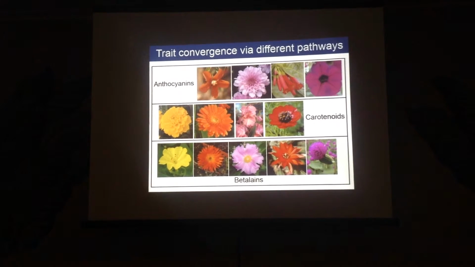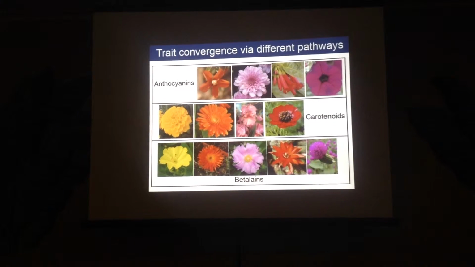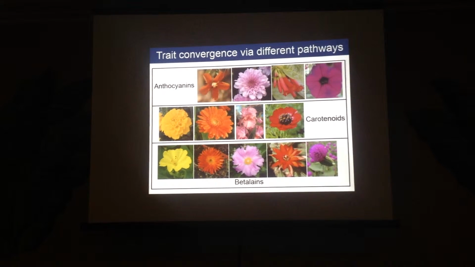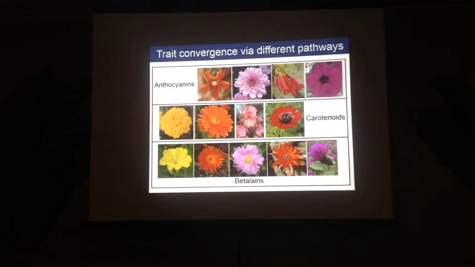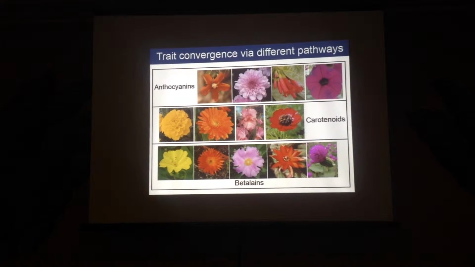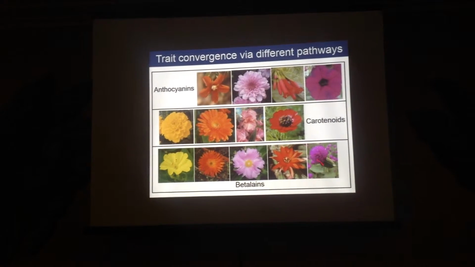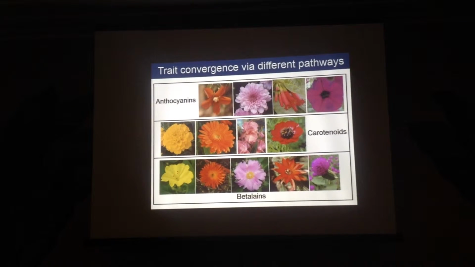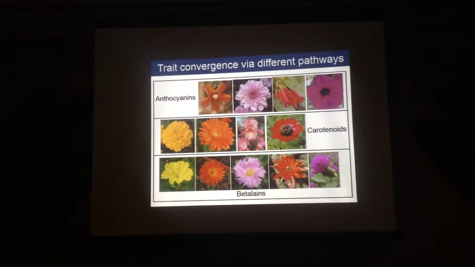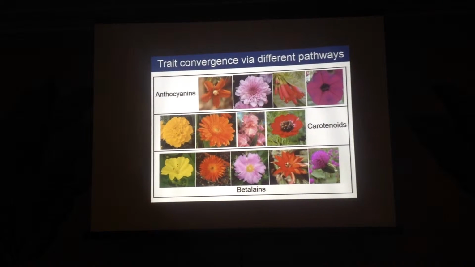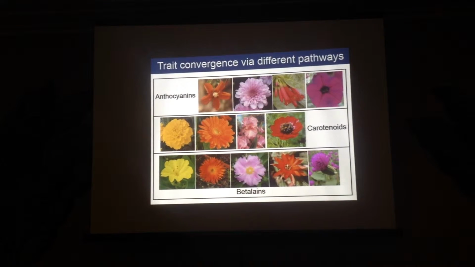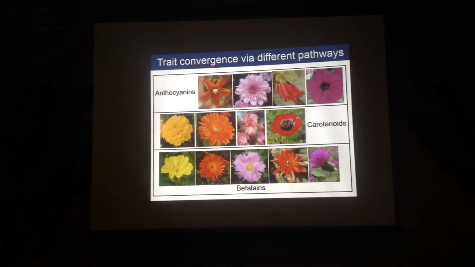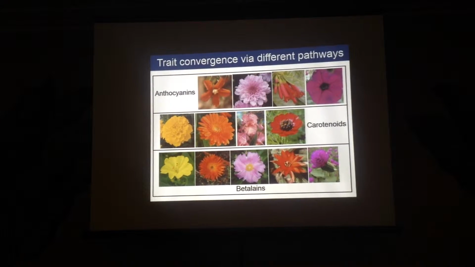We know a little bit about this already. There are 3 main classes of pigments that are found in flowers and that contribute to their color. I bet you have heard of many of these. The anthocyanins, these are the things that make blueberries blue and strawberries red. The carotenoids, carrots, bell peppers, but also found in flowers. And the betalain pigments, shown here in some cacti and other Caryophyllales. What's cool about these different classes of pigments is that you can make apparently similar-looking flower colors with different kinds of pigments, hinting that it should be possible to find multiple pathways in Solanaceae.